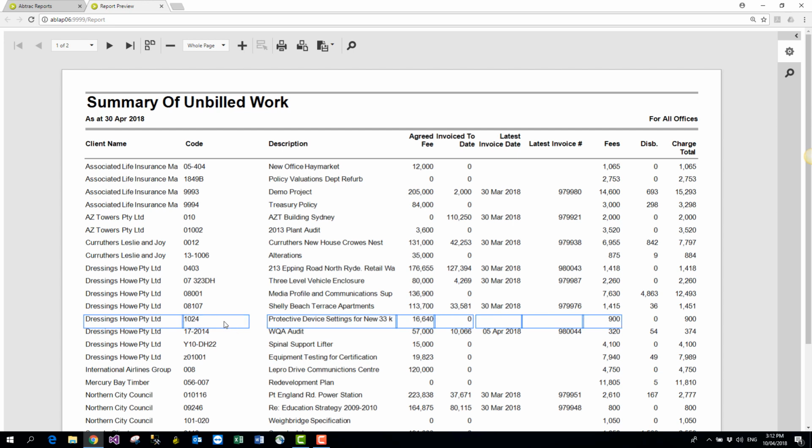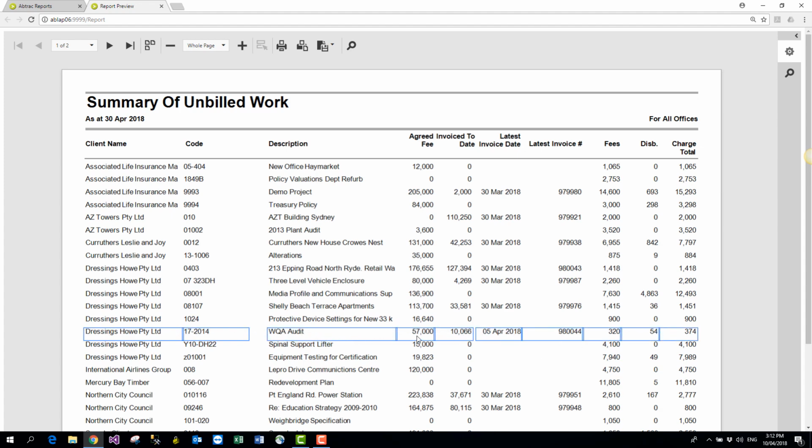You have the option to say exclude non-current projects from a particular report, including this one. People might say, well, look, I'll just leave that $900 there because the client's gone away. When they come back, I don't want to forget that we already had $900 there. The particular project, in fact, that I'm working on is this one down here.